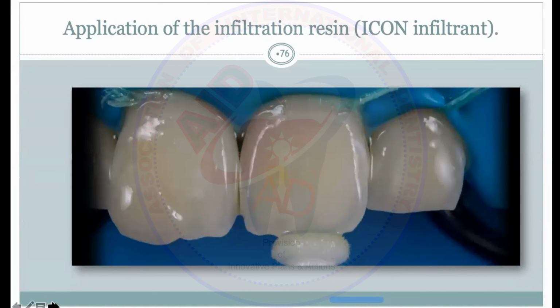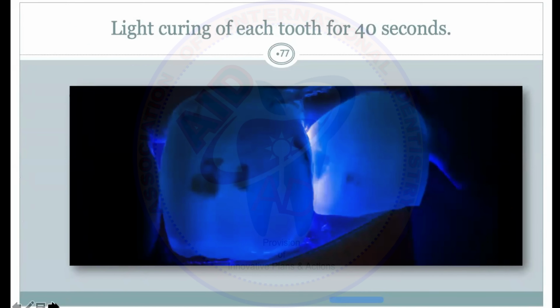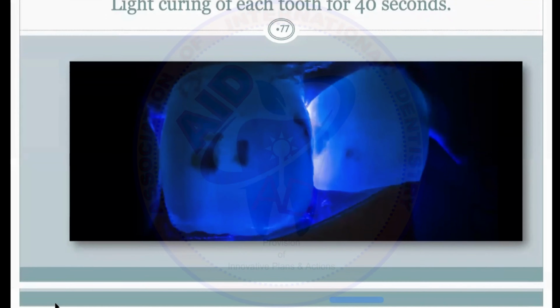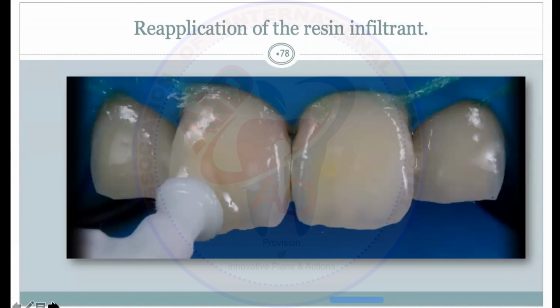The moment you apply a resin infiltrate onto the decalcified area or etched area and dried area, immediately it will be sucked in through capillary action, and it has to be applied for at least 1 minute so that it goes into the pores, and then it is cured 40 seconds. Then you replenish it, you retouch it for 1 minute more, because once you cure it, because of shrinkage, the material will be sucked inside.